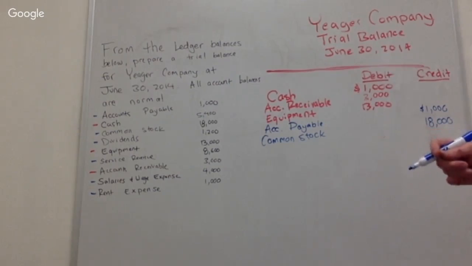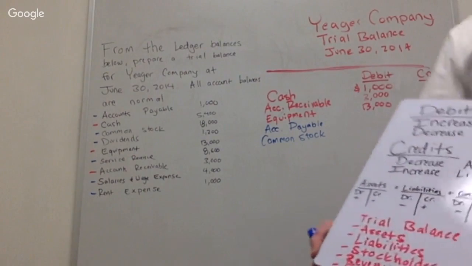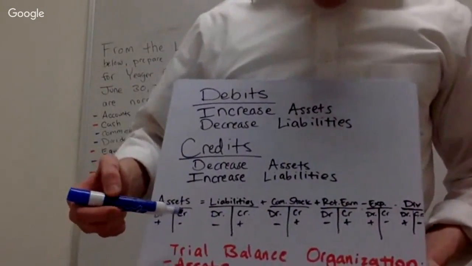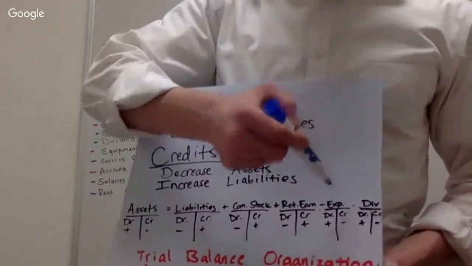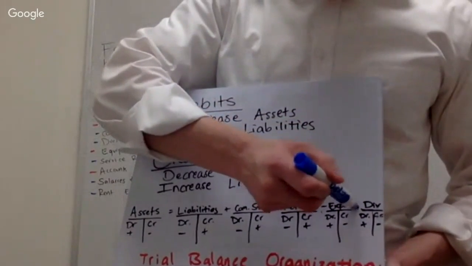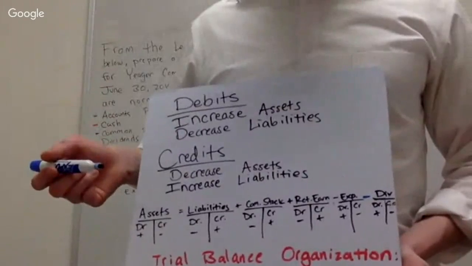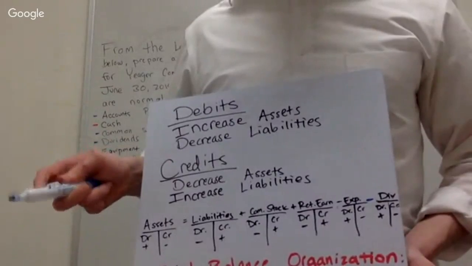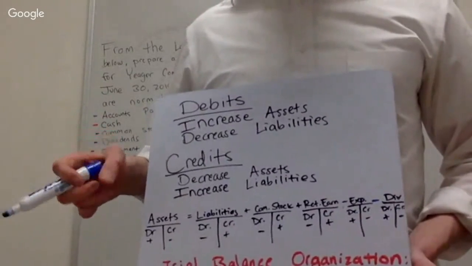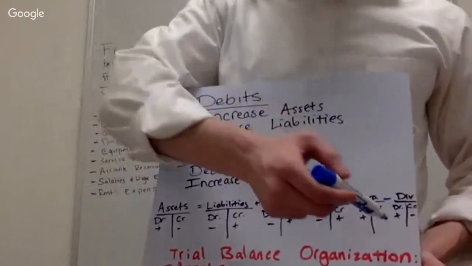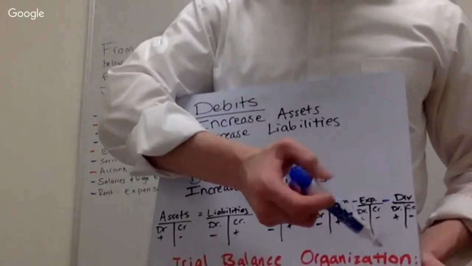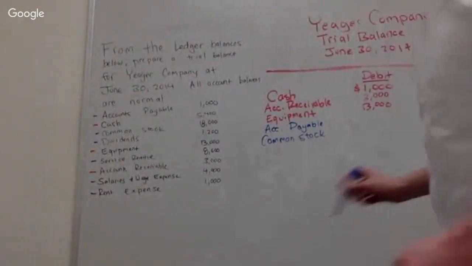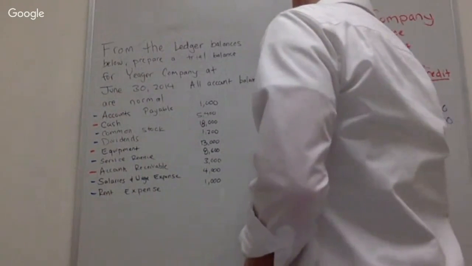Dividends. Dividends is one of those that I mentioned that is going to be a little different. So if we notice in our expanded accounting equation, our dividends here at the end is actually going to be subtracting. And so is it increasing or decreasing the liability? And that's kind of the question here. So it actually would be decreasing our liability. So we would classify the account balance as a debit. And that one's a little different. So we'll go ahead and do that. So we'll write our dividend here.